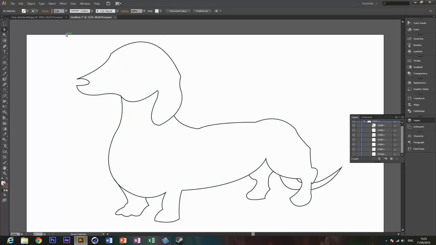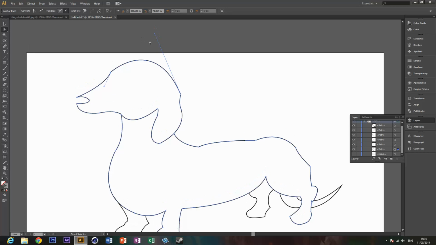Okay. You can't really see that anchor point now. That's pretty good. But you can see this one.